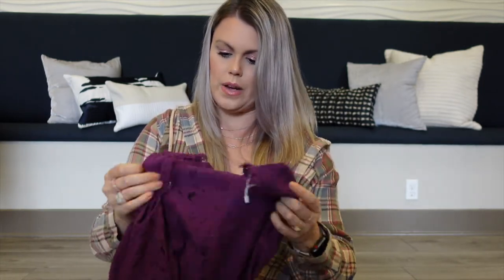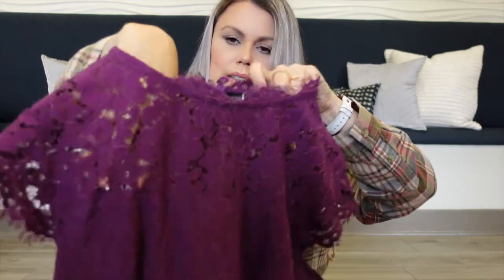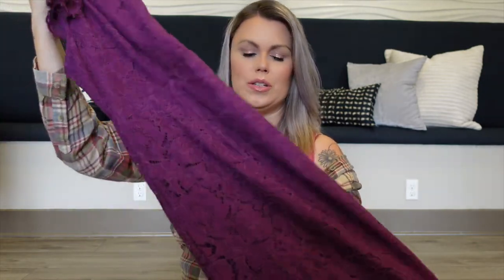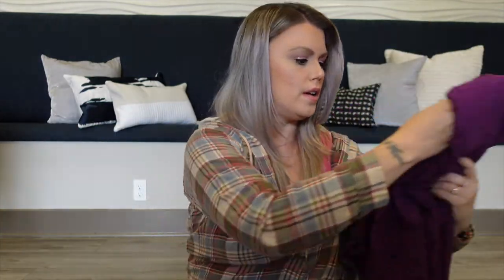I wore this dress to a wedding this past year and received so many compliments on it. It's lace and the lace made it through the whole day with no problems. It's a pretty lace and it's obviously fully lined since it is lace. It goes to just below your knee — right at your knee, and I'm 5'6". This purple color is lovely. This dress came in a billion colors as well, and I think I might get a white one at some point. The lace laid really nicely over my hips and it never ripped even with pulling it down.